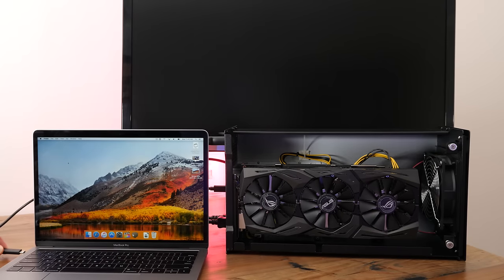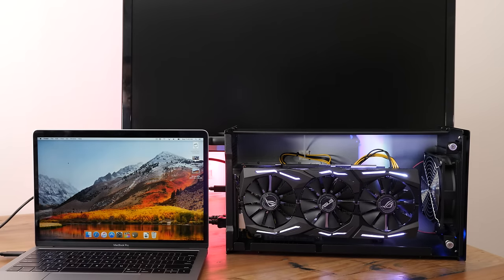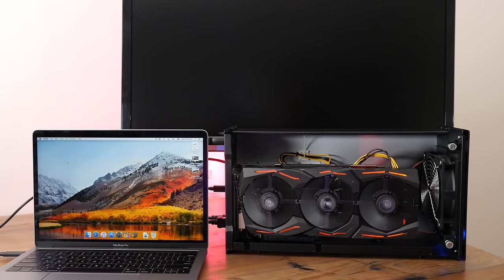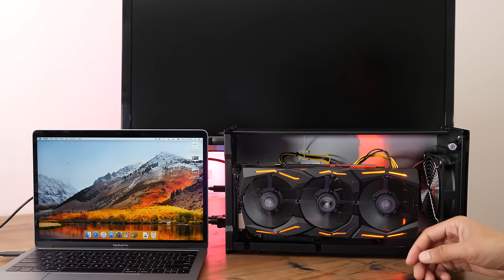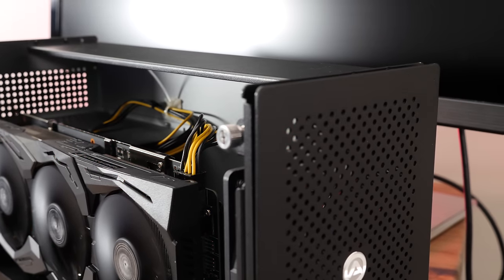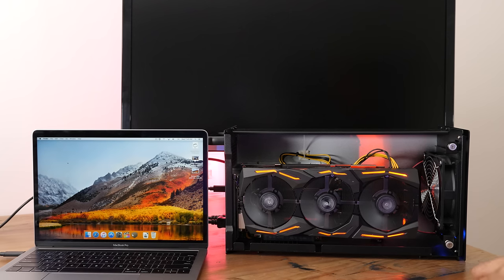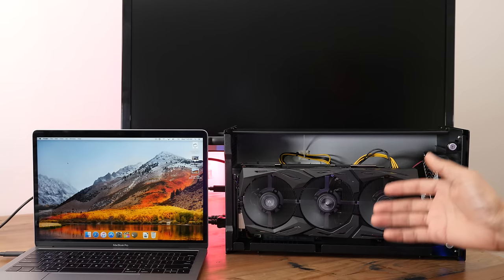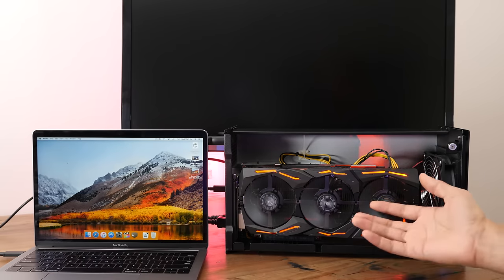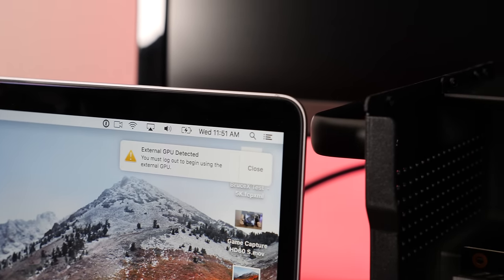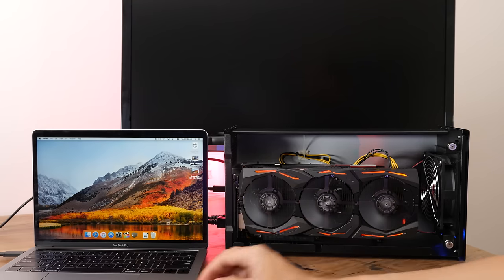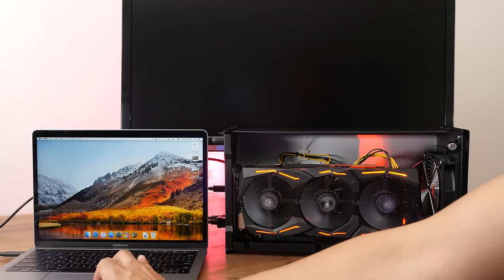Okay, so let's go ahead and plug in the Thunderbolt 3 cable to my MacBook Pro, and you can see immediately the external GPU fires up, the AMD RX 580 fires up, and it's ready to go. Almost, though, not quite. You're going to notice that if you already have macOS High Sierra booted up, you're going to see a message on your screen when you plug in your eGPU, at least in beta 1, that an eGPU is detected. So that's a very positive thing, but you need to log out and log back in in order to use that external GPU.